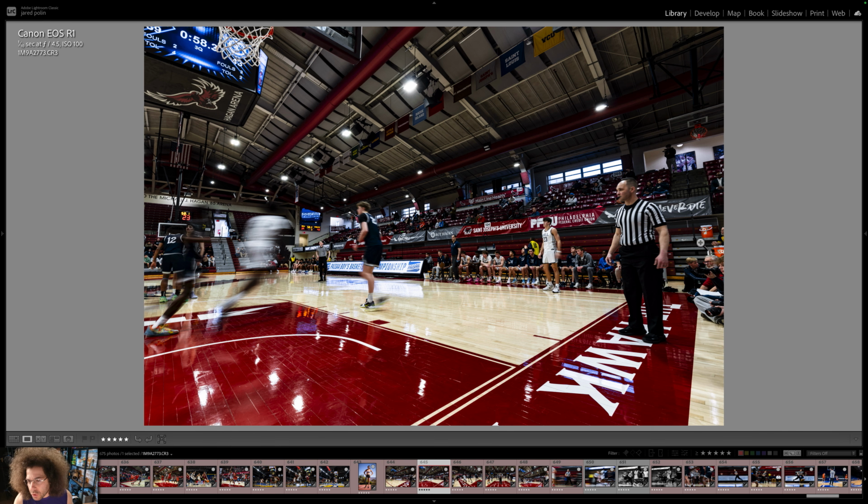I know that my brother's gonna be here stationary for the most part when he's not running up and down the court, but I wanna show that the action is going on out front because he's looking out front. So I went to 1/10 of a second here at 4.5.